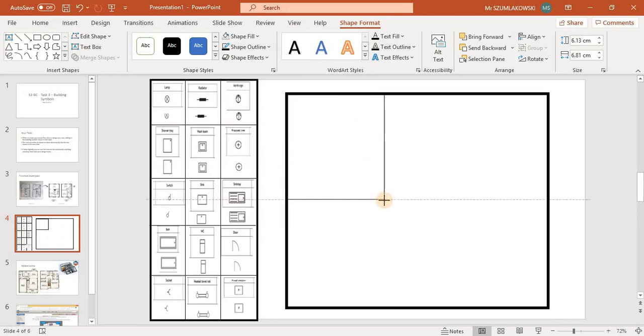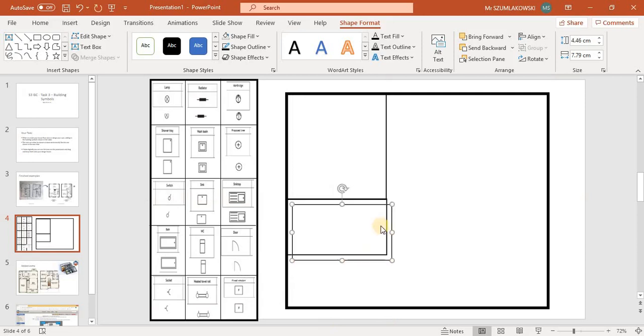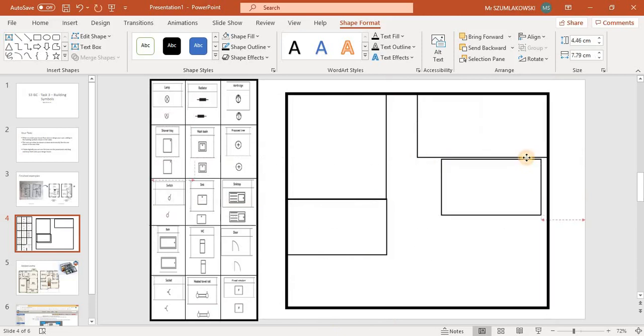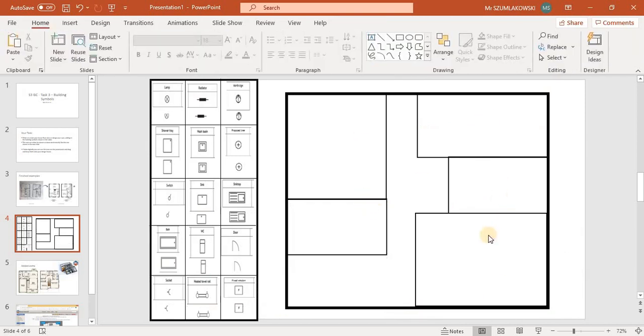So that is going to be my living room. Now rather than having to go up to the insert tool all the time, I'm just going to start copying and pasting. So Control C, Control V. So I've got a room there. I'll maybe have a room there. I'm going to have a room here, so this is my corridor from my front door. Have a room here. And another one here. So quite a big house, as you can see. So 1, 2, 3, 4, 5 rooms, and I've got a hallway all the way throughout it.